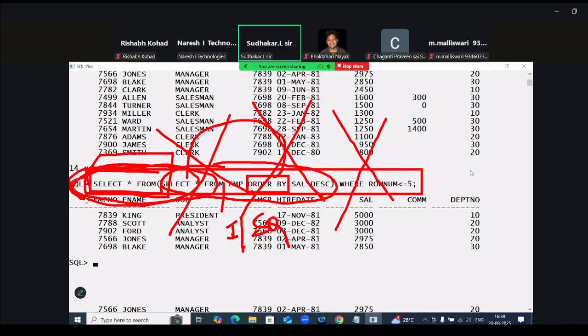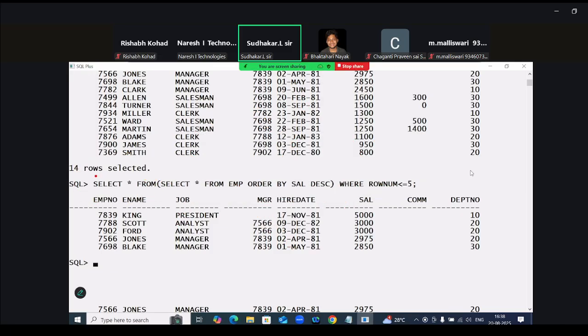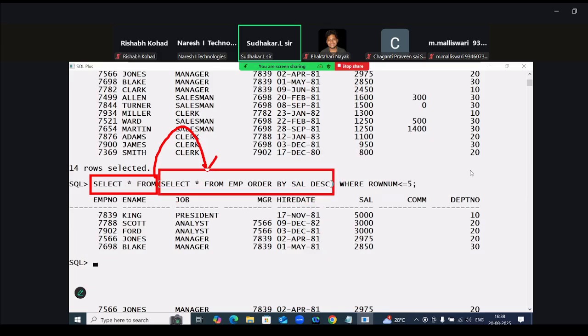Inline view. How can you say it is an inline view? It means in my outer select query statement, in place of the table name, we are using another query. This kind of statement is called an inline view statement. This is not a simple single or multiple column subquery. This is an inline view statement. So that's why only an inline view statement supports using an order by clause. Okay, but normal subqueries are not allowed.